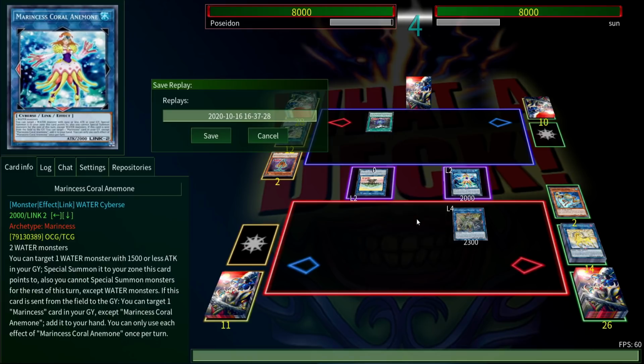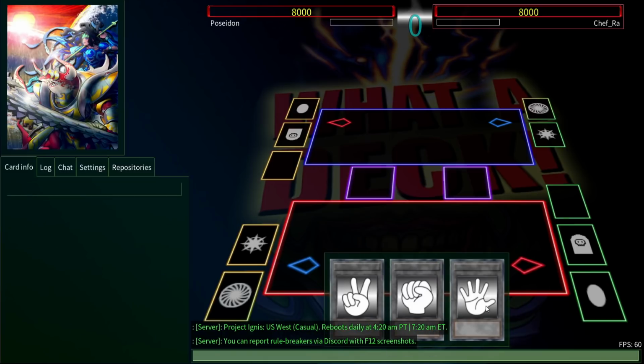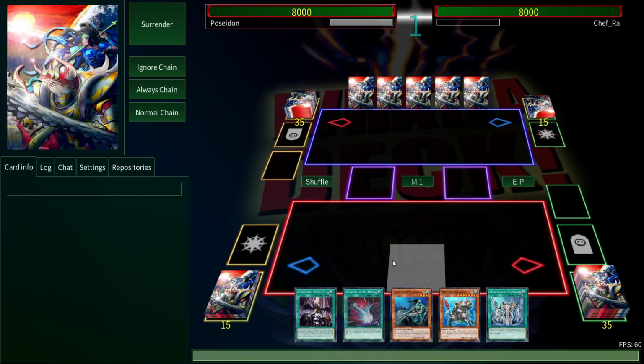Let's go ahead into the second duel, see if we can get a match with cards we can read. Here we are, the second duel. Poseidon has defeated the sun, and behind the sun is Ra, the sun god, come to take revenge for the fallen sun. Oh wait, it's not Ra, it's his chef. I've got to beat the chef first, and then I can go to Ra. Oh, okay, I see how it is. Oh, and we're going first. And this hand is garbage for going first.